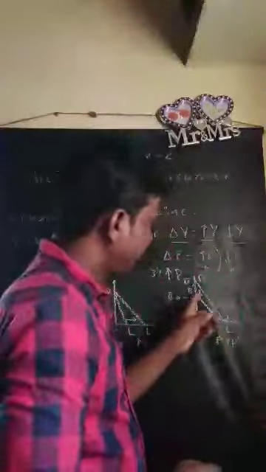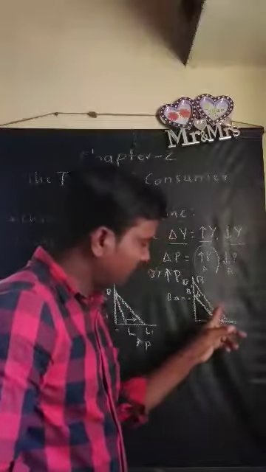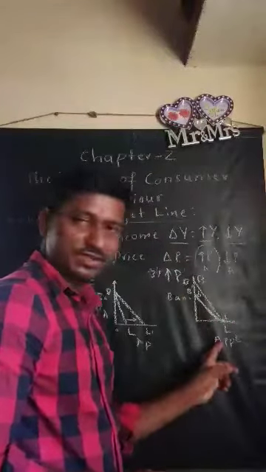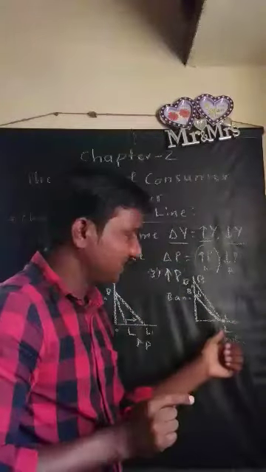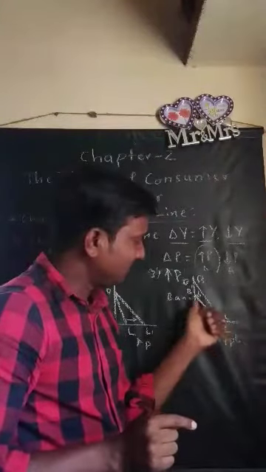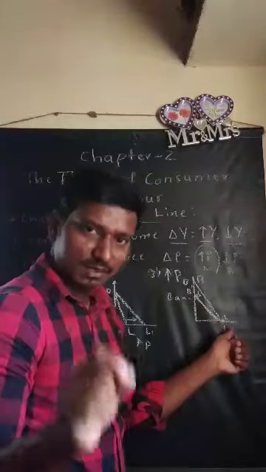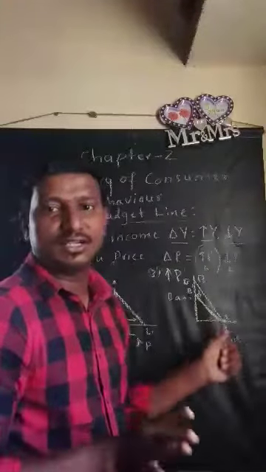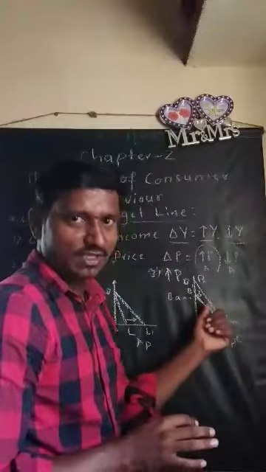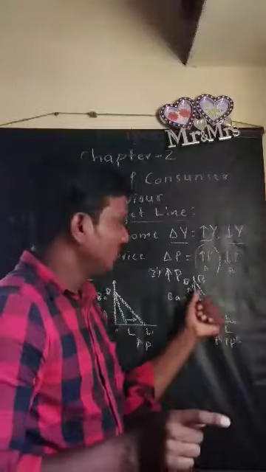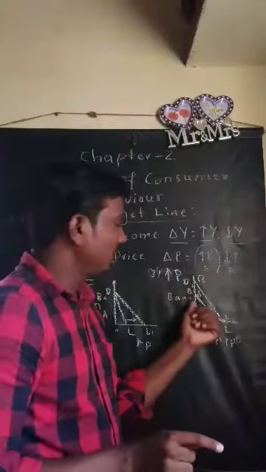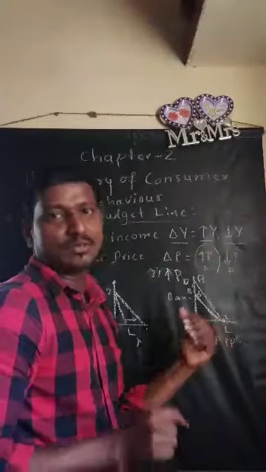So this is how there is a downward movement of the budget line from BL as the basic towards B dash L. There is no change at L, as you can see in this case. As this budget line directly touches L itself, there is no change in the quantity of apple because we have not altered the price of apple. So there is only a change in the price of banana. So we will say that an increase in the price of banana leads to a decrease in the quantity of banana, so the budget line comes down or moves downward.